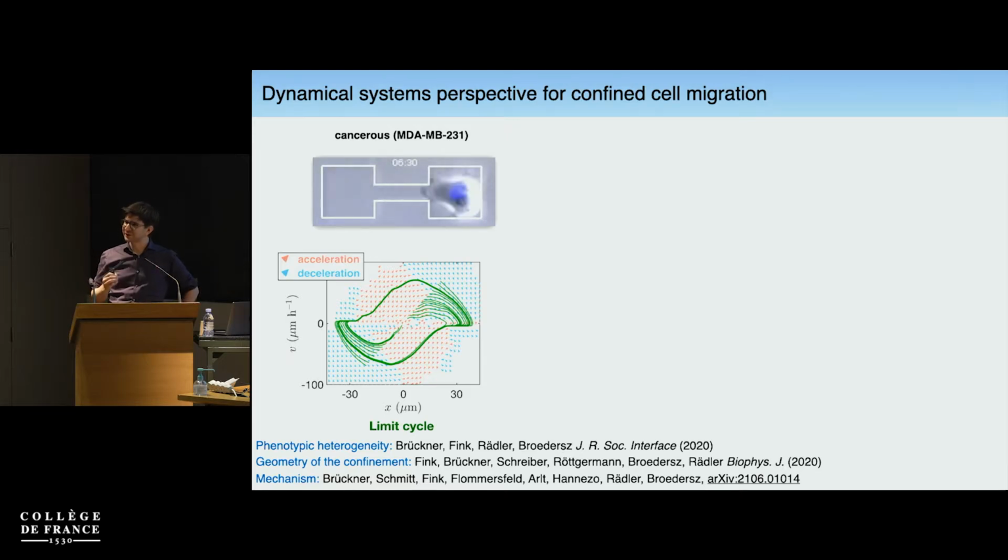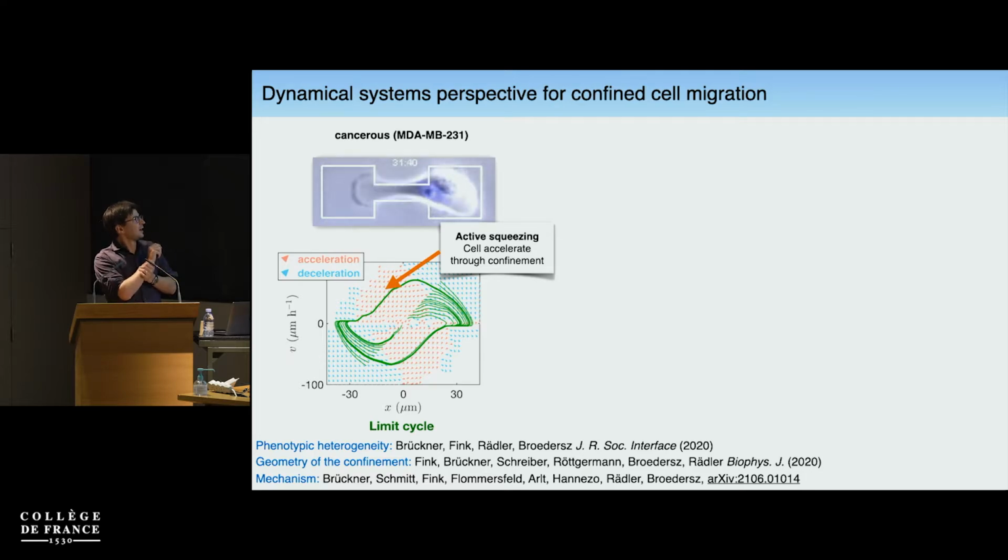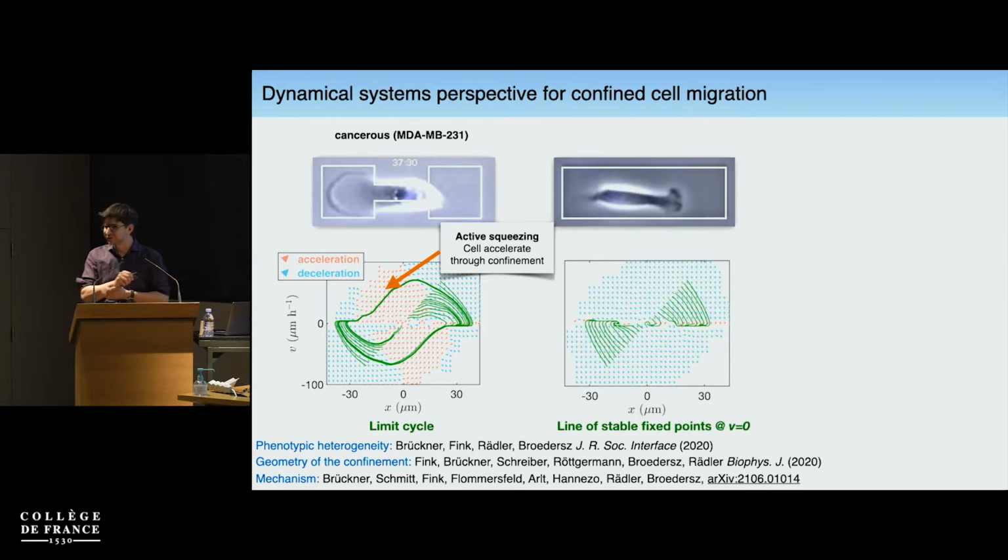And this was something that came as a surprise, because we had an initial conceptual picture for this problem where the constricting bridge was acting as an effective energy barrier. What this inferred model tells us is that that picture is wrong, right? Because for an energy barrier, you would expect the system to somehow deterministically slow down. Instead, there is this active squeezing behavior where the cells deterministically accelerate through this constriction. The moment you remove the constriction, this deterministic acceleration vanishes.